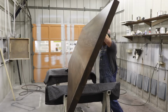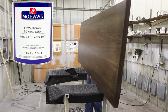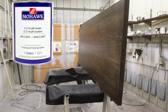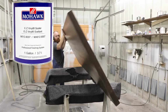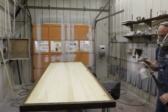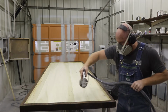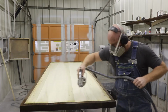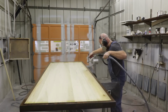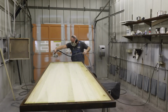Alright, what I didn't show here is I always spray the top with this vinyl sealer first. That way when I flip it over, it lessens the chance of something getting scratched or dented. Same product, Mohawk is what I use, called Easy Vinyl Sealer. Right out of the can, there's no need to mix with anything else. I lay it on thick. So now that the top is done, I've got it flipped over. I'm going to hit the outside of the bottom. And everything I spray, I spray it thick. So make sure you put plenty on there and then give it about 20-30 minutes to dry.